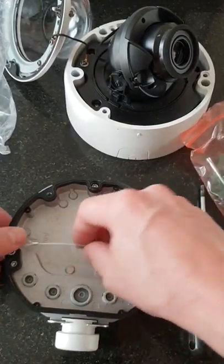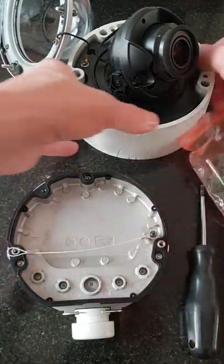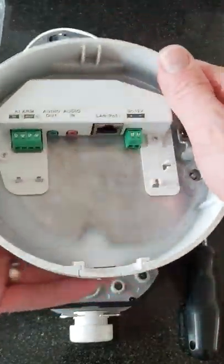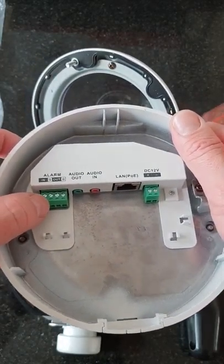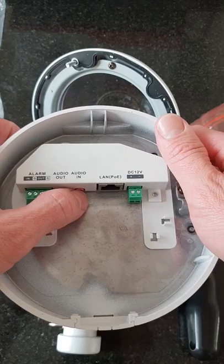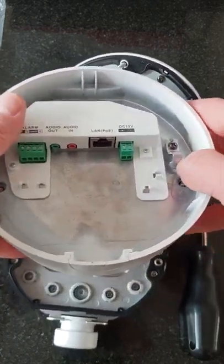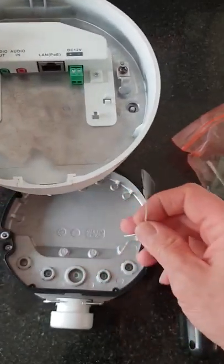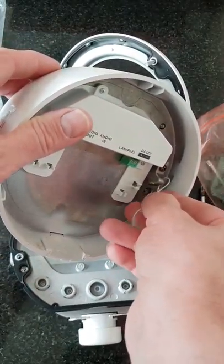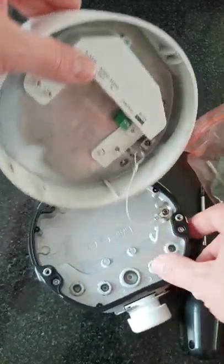Put that back in and there's actually an anchor wire here. So if your cable entry is coming through, on the back we've got an alarm in and alarm out, audio out, audio in, your alarm connector, and 12 volt DC if required, plus a little anchor point. That anchor point can help when you're putting it up — you can hang it there and suspend your camera in the location where you need it.